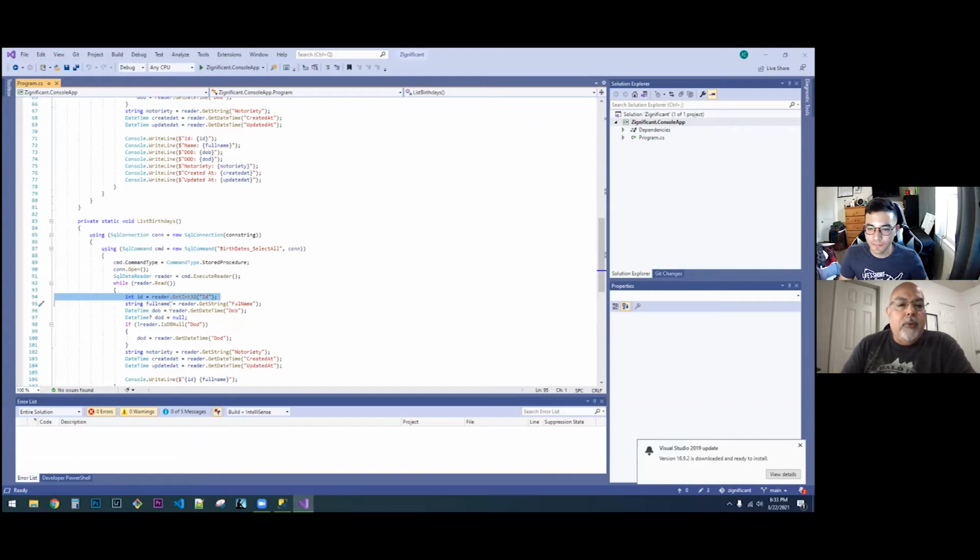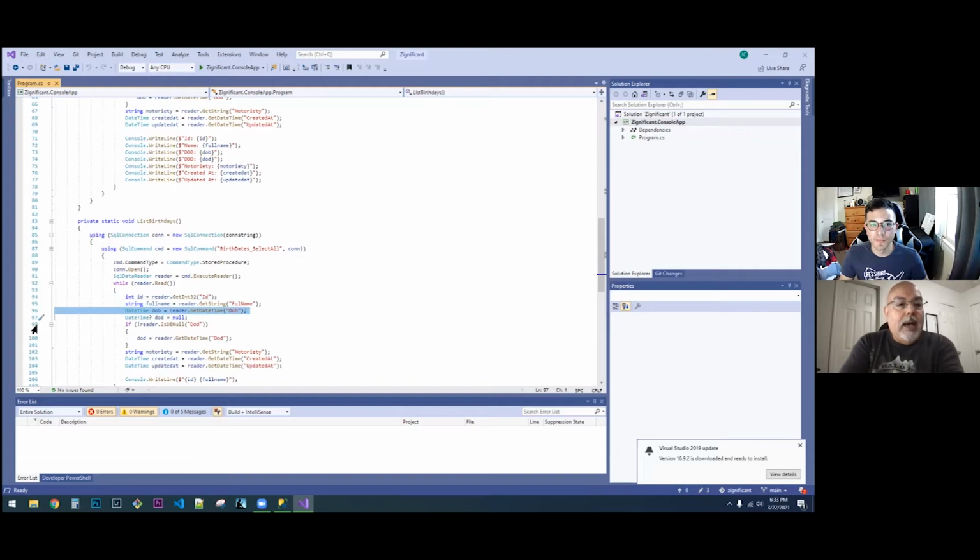So you're specifying what it is that you're going to get out of these columns. So not only do you have to know the name of the column, you have to know what the type is. So the ID happens to be an integer, the full name happens to be a string, the date of birth happens to be a date time. So you have to know what the types are and translate those to C#.